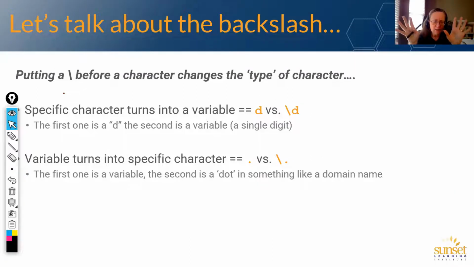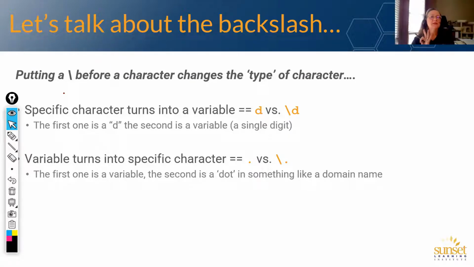So the takeaway I want you to have for this is the backslash is used to alter the meaning of a character. If it is a printable character, turn it into a variable, or if it's a variable, turn it into a printable character. The other thing I want you to take away is that the syntax, because of this, is slightly different in IOS, IOS XE, and in the Expressways, the VCSs. And that's, again, just because they grew up under different companies.